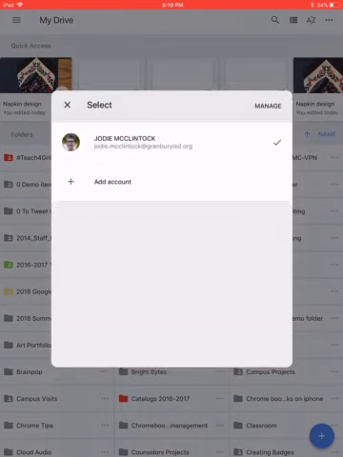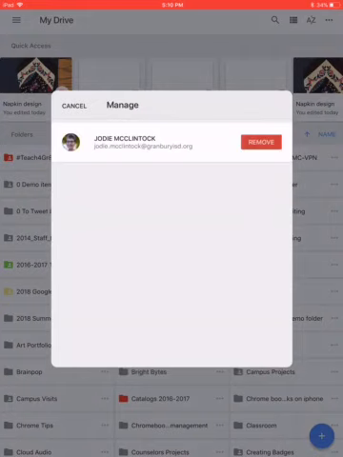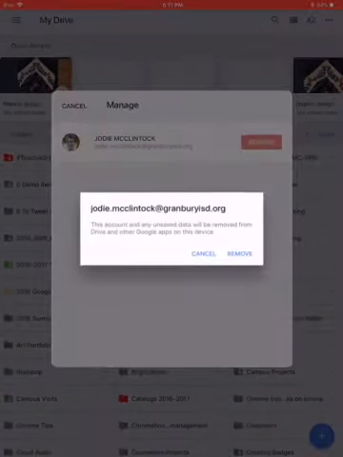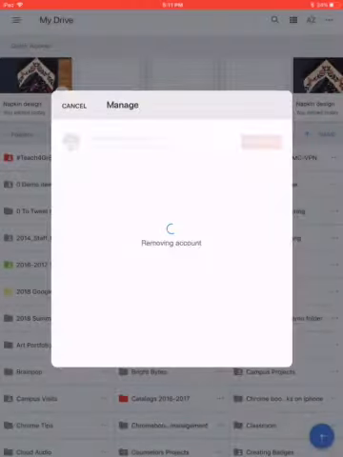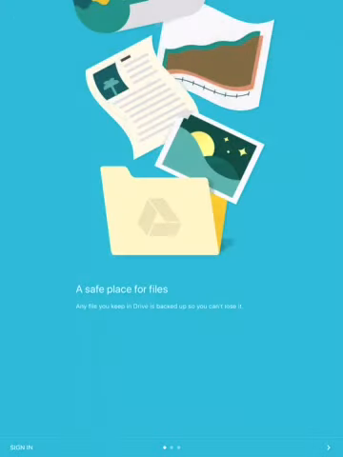The next screen should have your name and, incidentally, anyone else who is still logged into their drive. But you'll find your name, and then you're going to click the word Manage. Once you click Manage, the next screen should show your Google Drive username, your email address, and you'll find the red Remove button. Tap the Remove button. Next screen just verifies that you know what you're doing, and you will click Remove again, and that will successfully remove your Google Drive from this shared device so no one else has access to it.